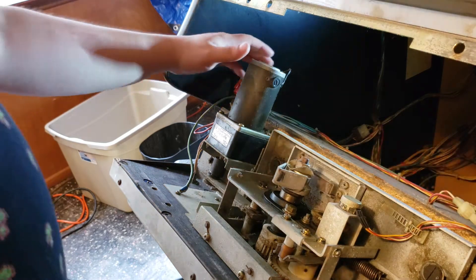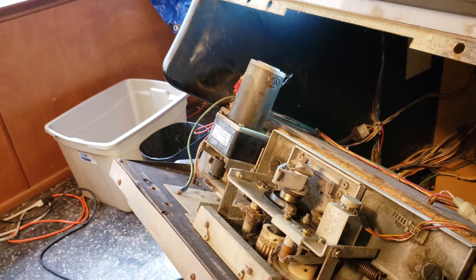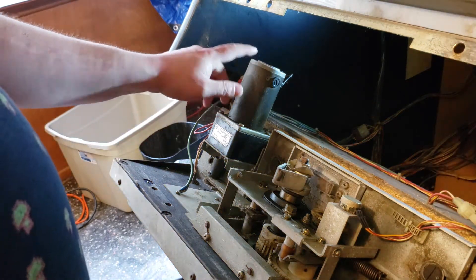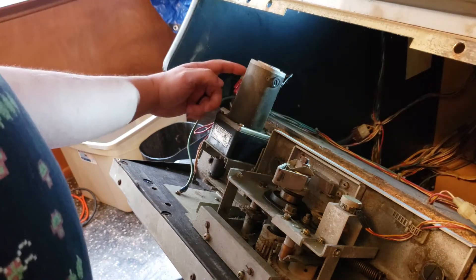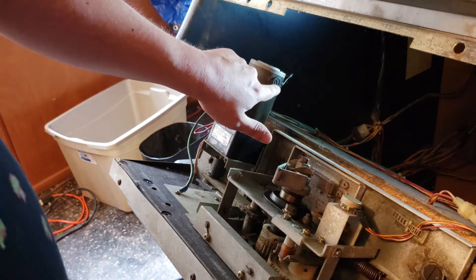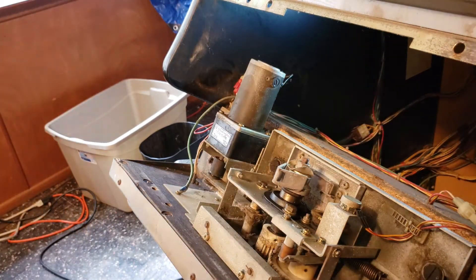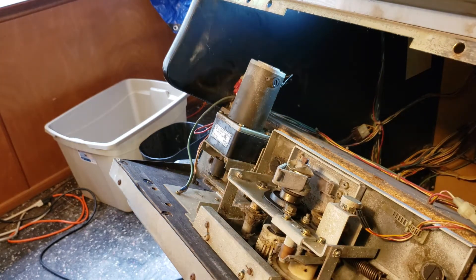As far as the motor, it is connected. What's strange to me is that every OutRun motor I've seen — not that I've seen a ton of them, but I've been looking at Google images just to compare — every other one has the power connections on the sides where the screws are. I'm not sure why this one has the power connections on the bottom, but they are intact as far as I can see. So I'm going to have to do some sleuthing to figure out why that motor is not working.